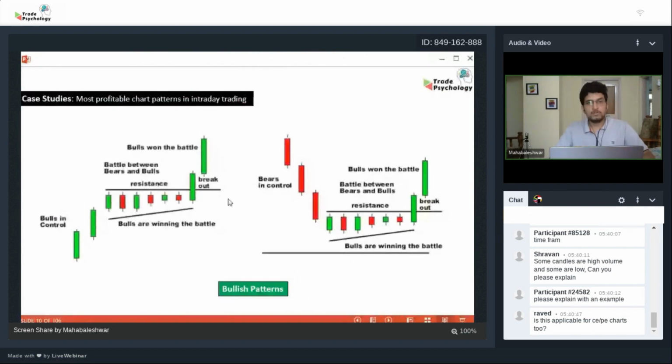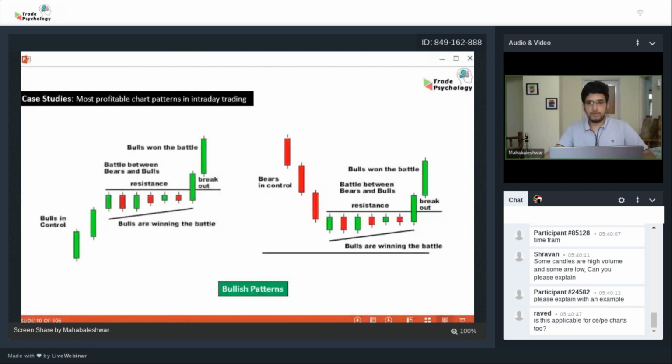There are two bullish patterns which are highly profitable, which we have been trading in the market over the last 5 years. In the first, whenever there is a gap up day, the market opens gap up, there is a small consolidation, and then there is a breakout with a huge candle. This is called a flag pattern. Another bullish pattern is whenever there is a sudden dip in the market, then there is a consolidation and there is a breakout. These are called bullish patterns.